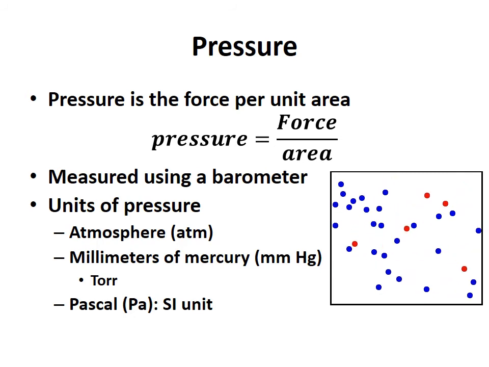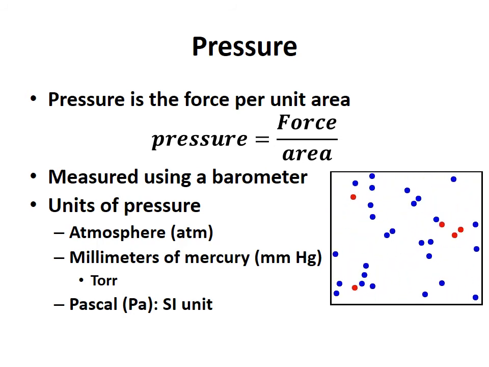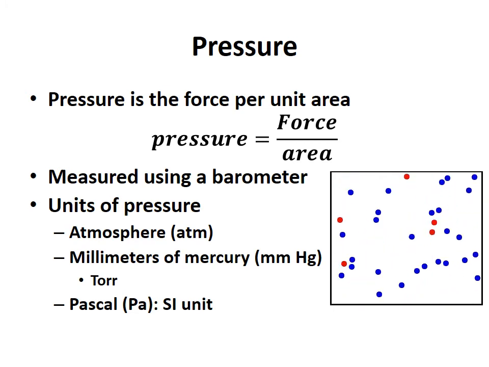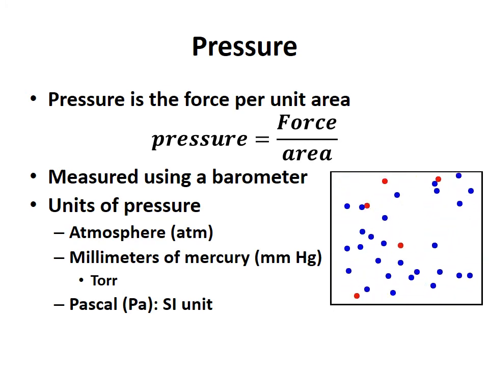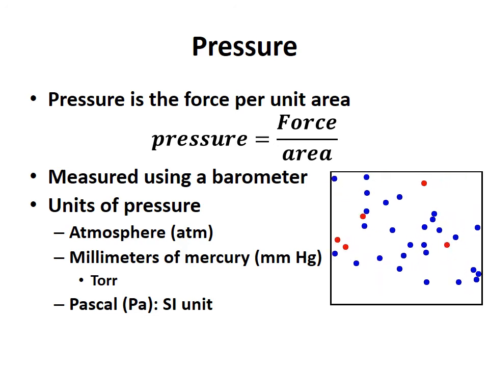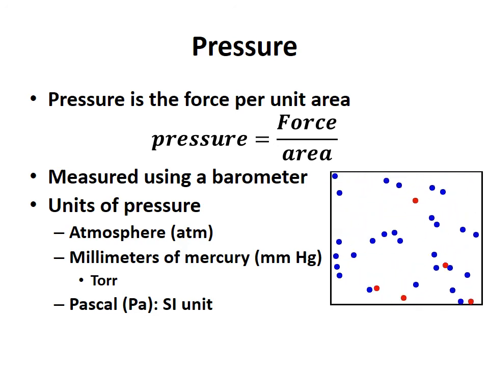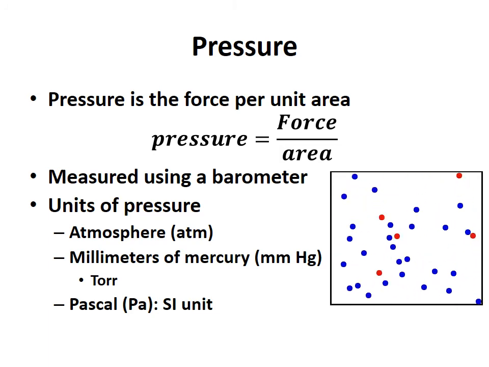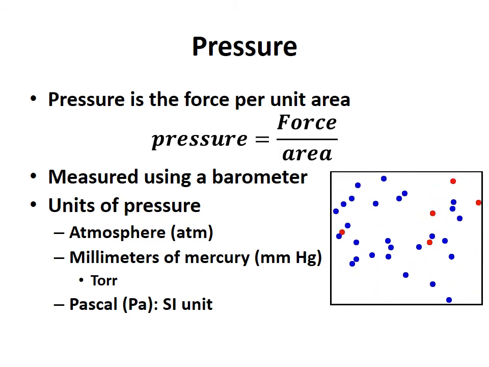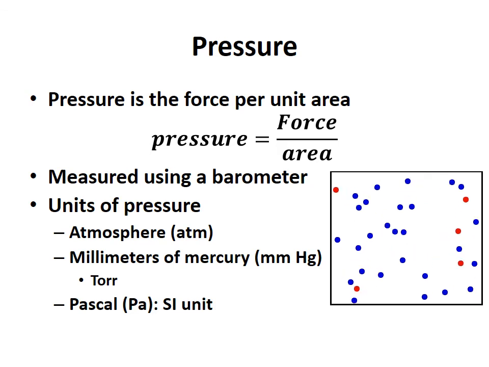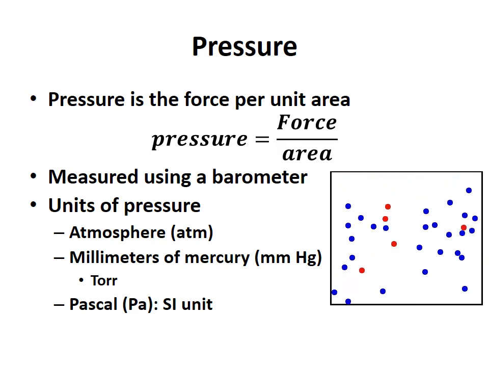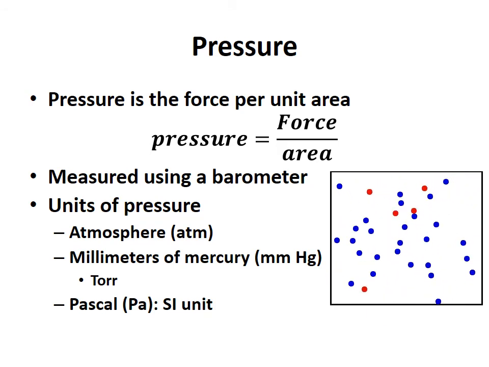So here we see that these particles, again, are in constant random motion. And because they collide with the walls of the container, they exert a force on the walls. Based on the size of the area and the size of the force, the pressure is determined. More particles hitting the walls of the container increases pressure. Particles moving at a faster velocity hit the walls of the container with greater force, which increases the pressure also.